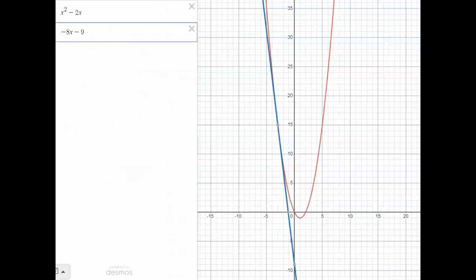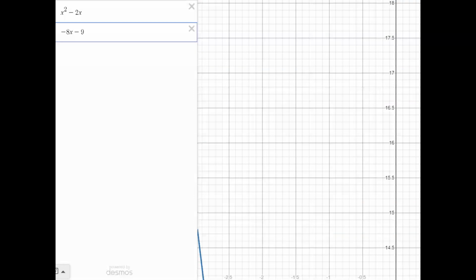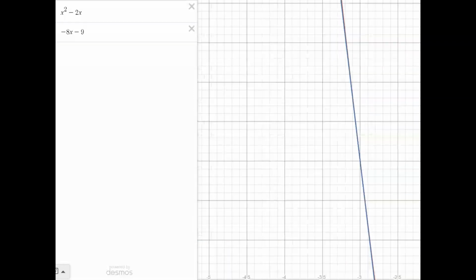Okay, so I've zoomed out some so that we can see the tangent line, -8x minus 9. You can see it does cross the y-axis down at -9, and at the point we're interested in, (-3, 15), you can see that it is going through that point, and it is approximating the function at that point. So we can continue to zoom in and then recenter our graph and zoom in a little more. And at this point, just with Desmos' technology, the line and the function are indistinguishable.